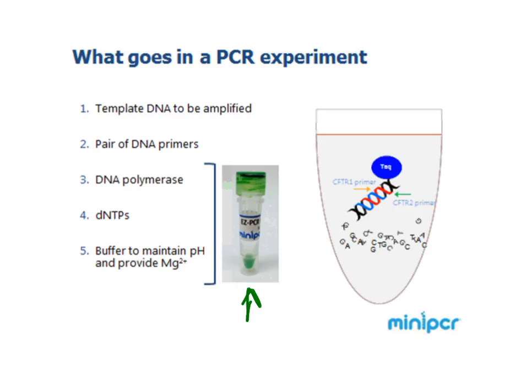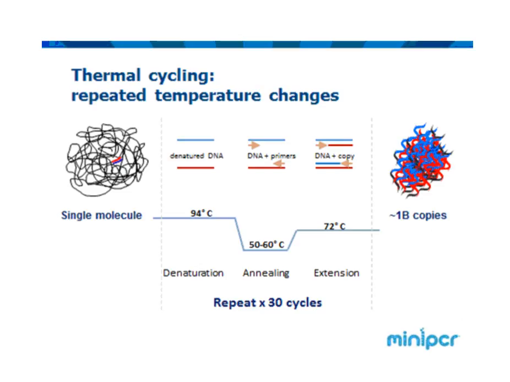So you're going to have 3 components that you're adding to your tubes. Okay? And we'll get to those here in a second. But your process of thermocycling, which is PCR, revolves around 3 concepts, 3 steps. One is denaturation of the DNA, one is the attachment of primers, and then copying of the DNA.